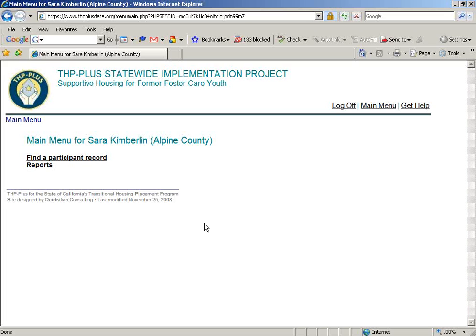For that feature to work, we need to have data entered into the system yet, so we haven't rolled it out just yet. But when it is rolled out, you will be able to access that from the main menu using this reports button here. But I'm going to go back actually to the slides and talk about exactly what those report features are going to include.